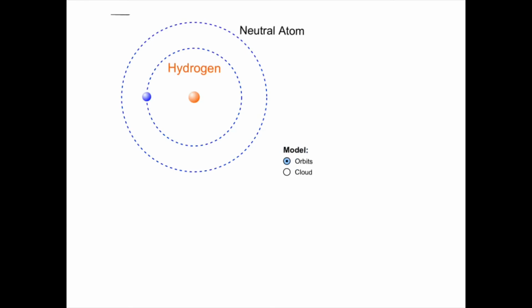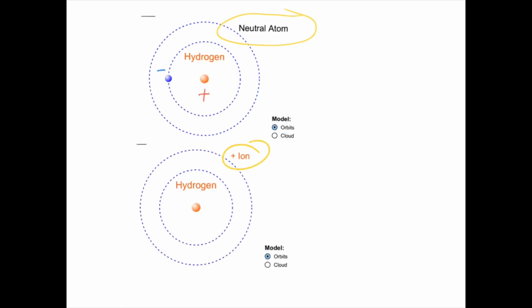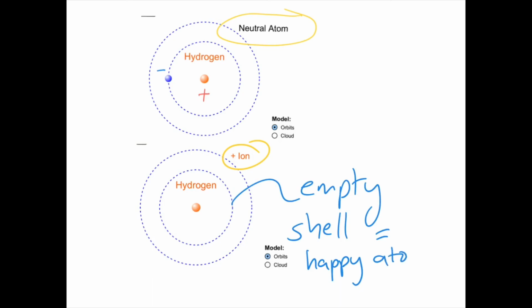Take a look at hydrogen. You can see it is neutral. However, it does not have a full outside shell. Hydrogen doesn't want to have any valence electrons, so it's going to try to get rid of that electron real fast. Because hydrogen loses its electron, it becomes a +1 ion. An ion is an atom with a charge.